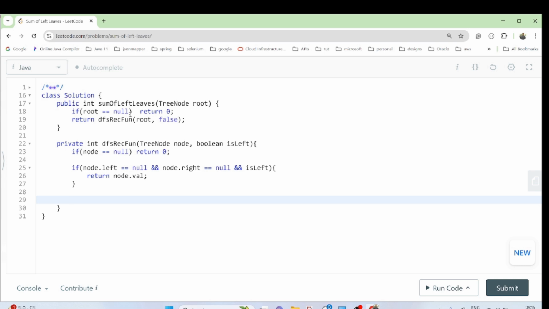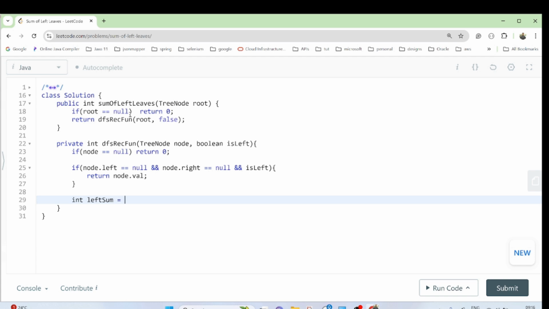Recursively we'll find from the left and right subtree, and we'll sum and return. So let's create two variables. This left sum will come from the left subtree.